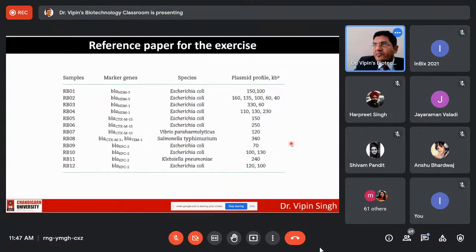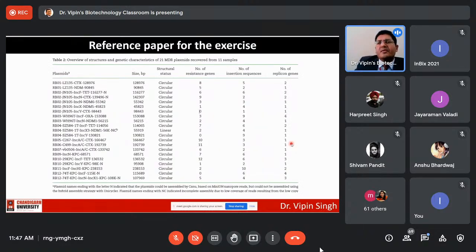So the basic idea is, if you want to really understand what to do going through here, the first thing is you will have to read this paper, and then of course it will be more comfortable for you to do the hands-on, and you will also understand why we are moving on with this. So here we are, and these are the results that you see. RB01 shows 8 resistance genes in its sequence, and the sequence is assembled using various software. The software that the paper has used, we are not going to use. We're going to use what is available in Galaxy for assembly of the sequence.